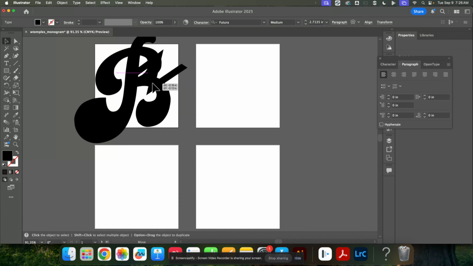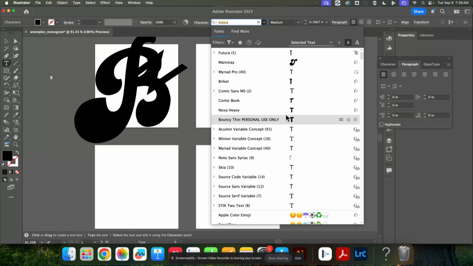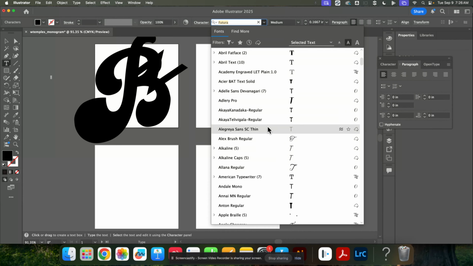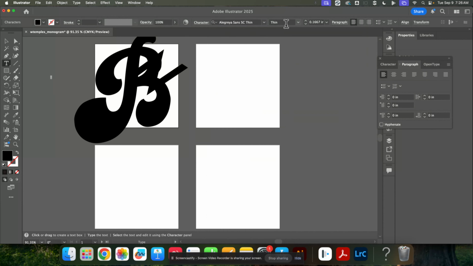And you're just going to kind of move it around. And you can always move them around after you're done too. And then the letter T, and I'm going to highlight it. I'm going to change the font to something different. Let's go with, and they can all be the same. If you want them to all be the same, that's totally fine.